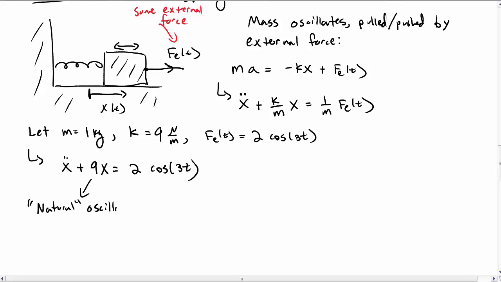I can consider the natural oscillations of this mass on the spring, and then a natural oscillation is when there's no external force, and that's just the homogeneous solution, the solution without the external force.